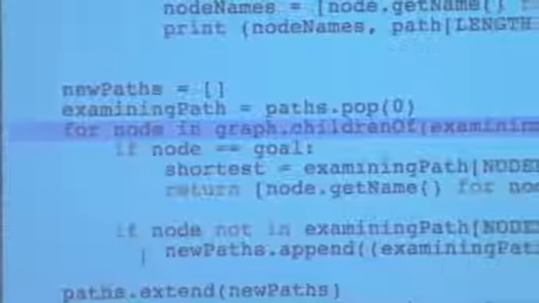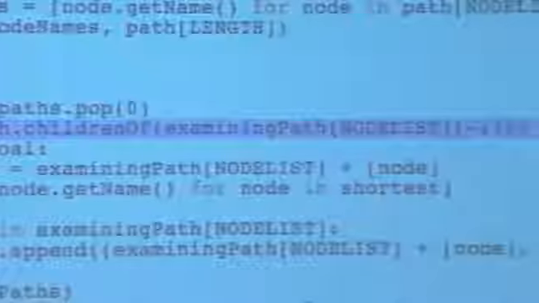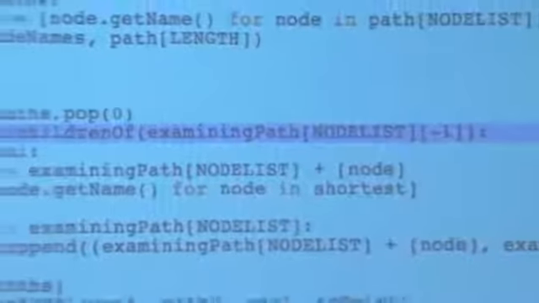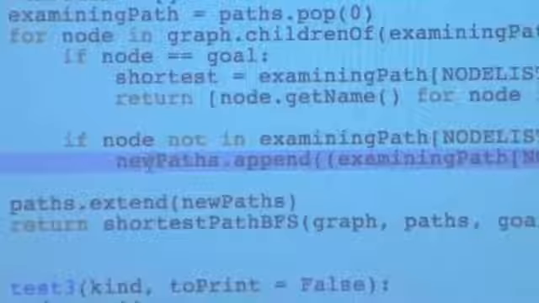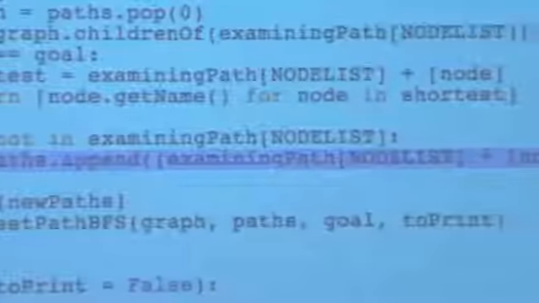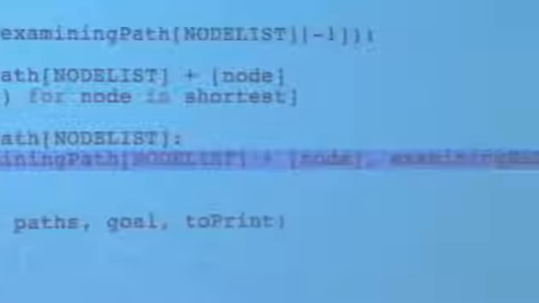And so it's just going to be discarded as a possibility. So the key thing is that you're generating these new partial paths for every node that you're looking at. And you're adding those to a list or a queue of partial paths that you need to examine in the future if you don't find your goal.